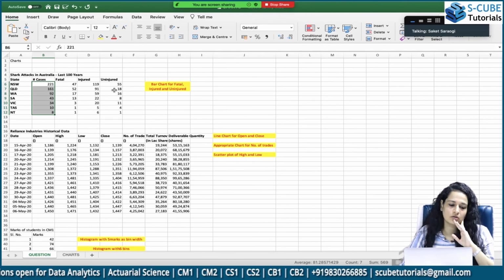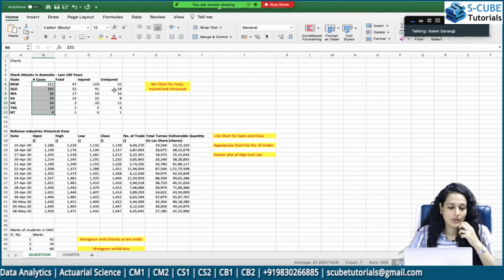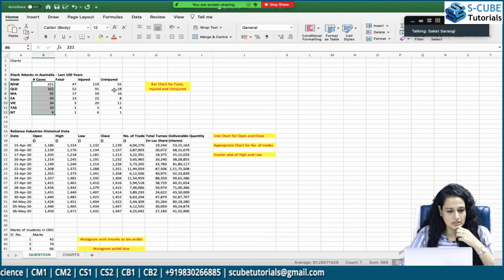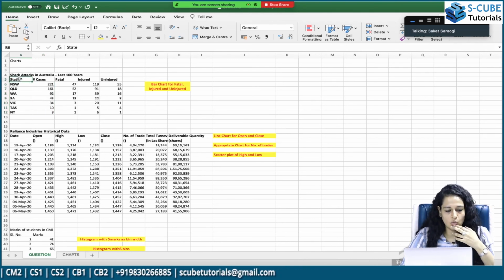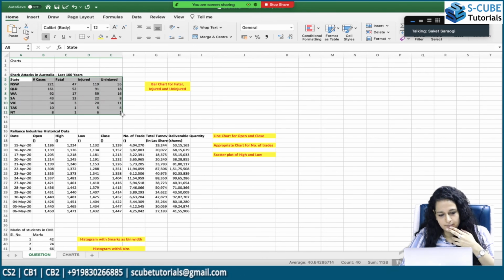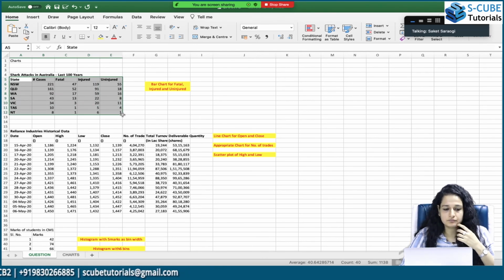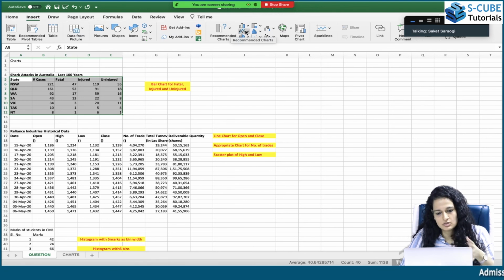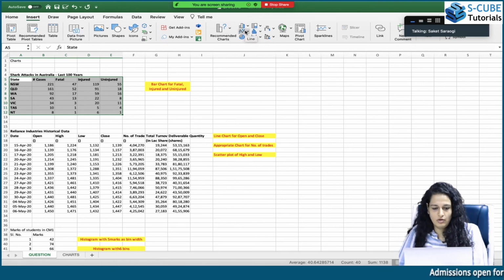So, now how do we start the bar chart? There are two ways. First of all, what we can do is select the entire data from here and then do an insert. After insert, you see I have recommended charts, maybe all of you do not have it.